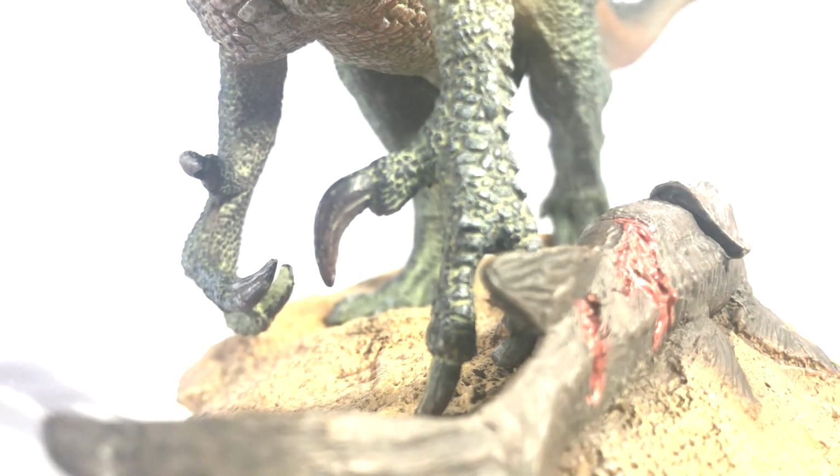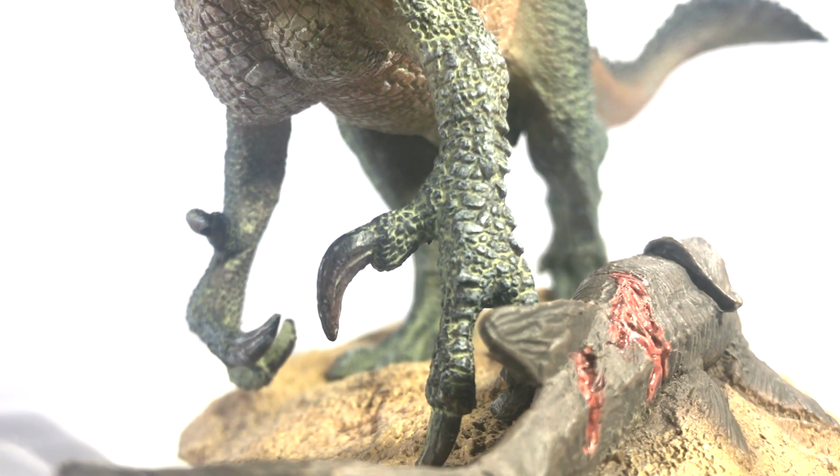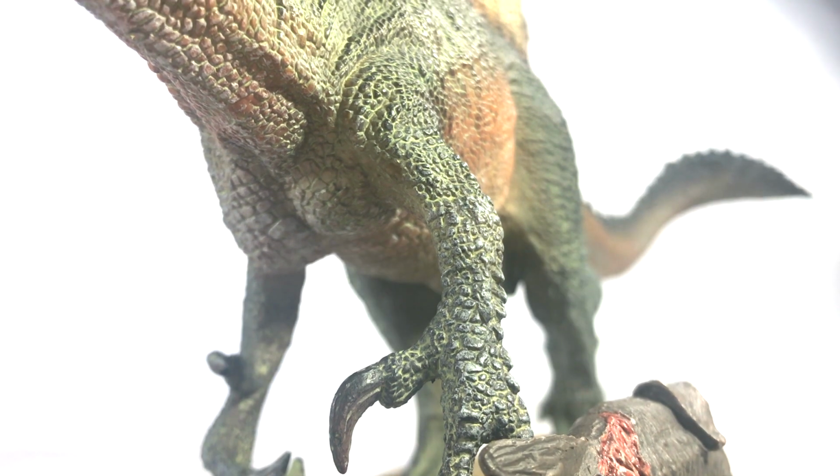The claws themselves are nicely weathered and look pretty nice, if not a little too similar to the color on the rest of the body, which is unfortunate because that doesn't separate them as well. You've got some lovely pectoral muscles going on in the chest region.